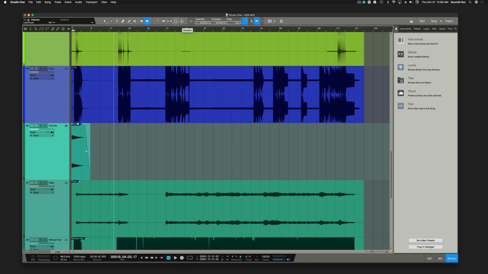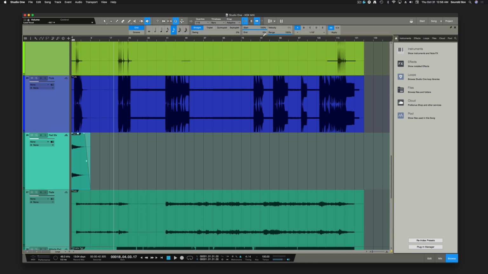So I mean, it's cool that these tools up here are there for you guys that do use them. This is quantize, and it gives you a menu of other things going on. So that's how that looks. And then you can change your quantize resolution here. You can say, I want to change this to sample rate. As far as your time base, I usually leave it at bars. That's fine. Time linear is fine for me.